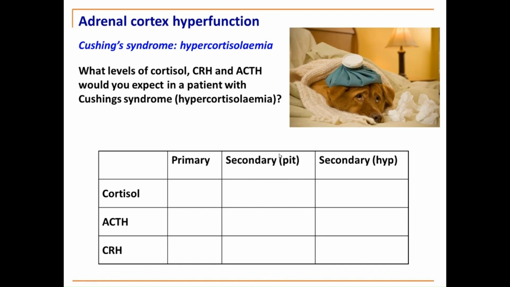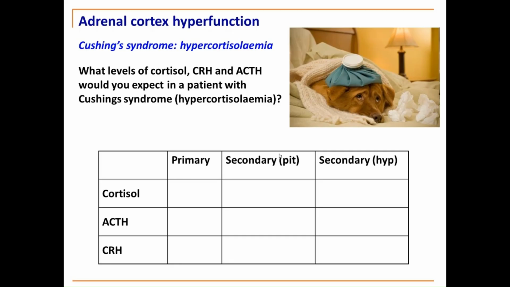Okay, so Cushing syndrome, remember, is just a selection of signs and symptoms. Cushing disease is a pituitary adenoma secreting ACTH, which kind of just helped you there again. Anyway, so primary, have a little look at this table and complete it. I just want high, low, or normal in each case.